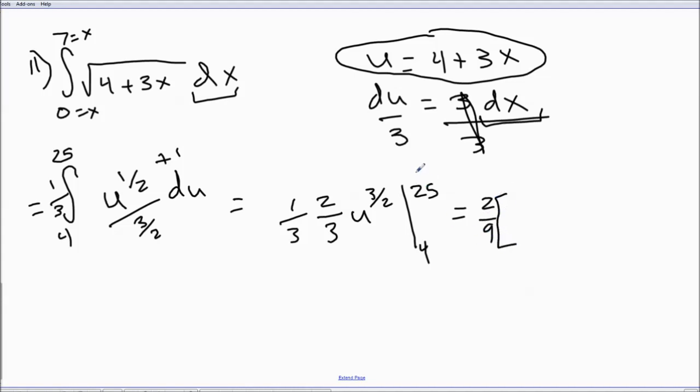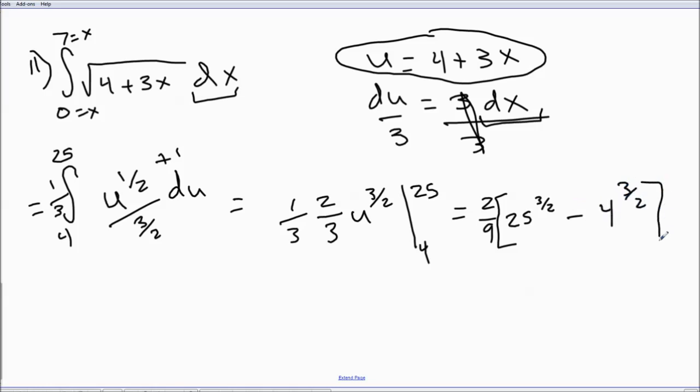And I'm going to apply the fundamental theorem of calculus. Now, guys, this is where some people have been switching back to x. Please don't do that. We've worked really hard to switch to u. When you see bounds, your answer is going to be a number. And when we get a number out, it doesn't know if this was x or u. I mean, these are u values. We switched them. So we're just doing extra work if we switch it back. Let's go ahead and plug this in. So we'll write out 25 to the 3/2 minus 4 to the 3/2.